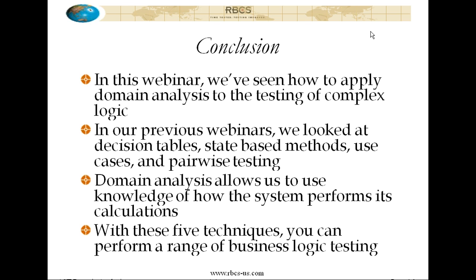Previously we've looked at things like decision tables, state-based methods, use cases, and pairwise testing. And in this webinar, what we've done is look at the testing that's based specifically on calculations that are being performed. So anytime you see a calculation being performed, it's a good idea to say, maybe I can apply domain analysis here. These 5 techniques, from a black box point of view, are advanced techniques.